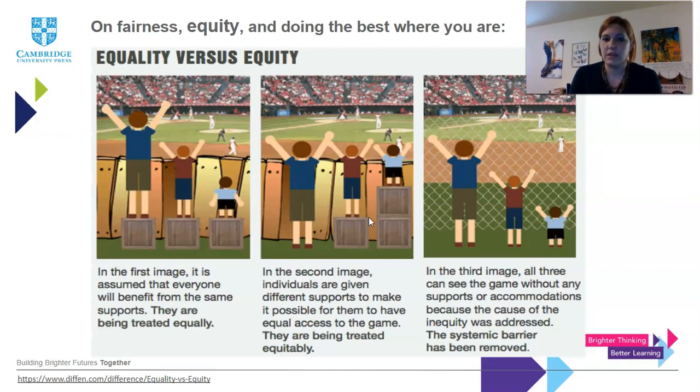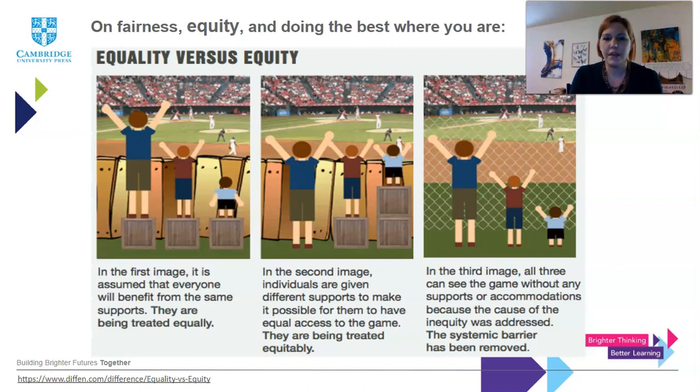But in this one where there's equity, the first person doesn't need anything to be able to see the game, right? This particular student needs two supports to see what's going on. A lot of times in our classroom, this is definitely something we can control. We can help shift from a mindset of giving all students exactly the same thing to giving every student what they need to be successful. But ideally, we can push for systemic changes, things that will allow us to not have to give those supports at all, and everyone can just show up exactly as they are and find success, or in this metaphor, enjoy the game, as it were.